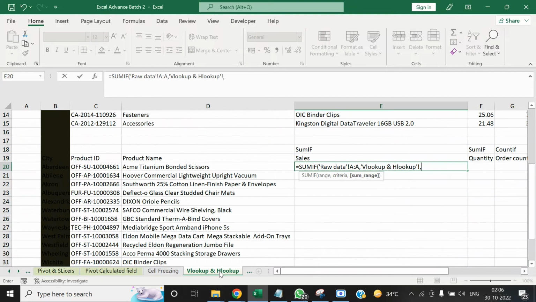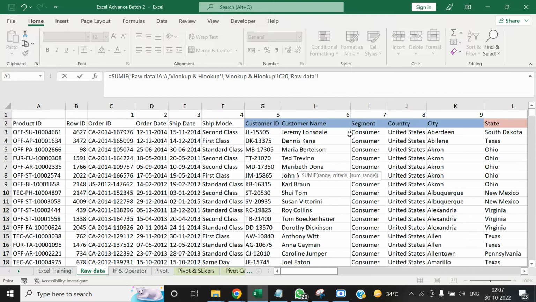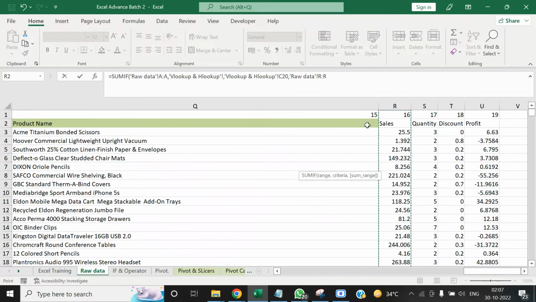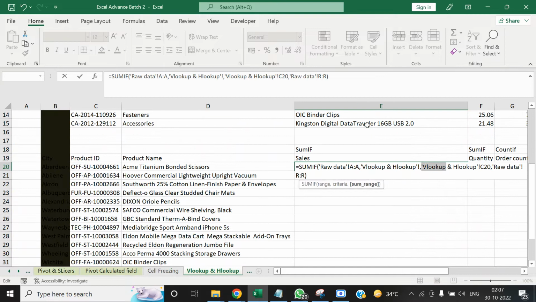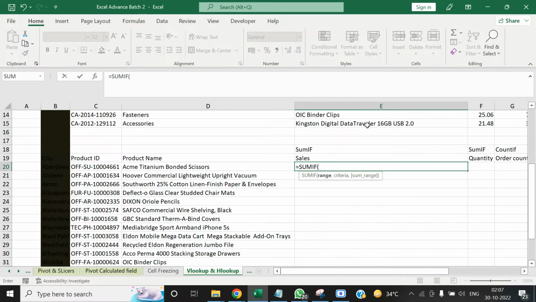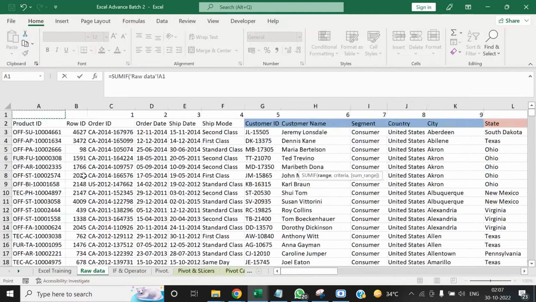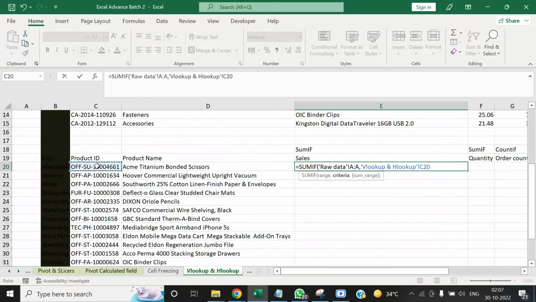My criteria is this, C20. The sum range I want to take from my sales column. SUMIF: range will be this product ID, criteria will be this, comma, and my sum range will be.